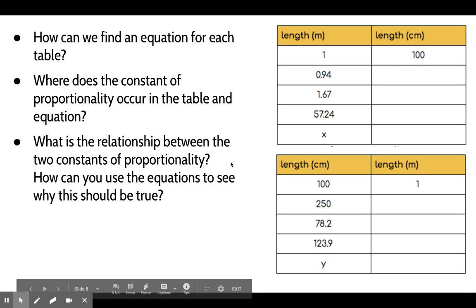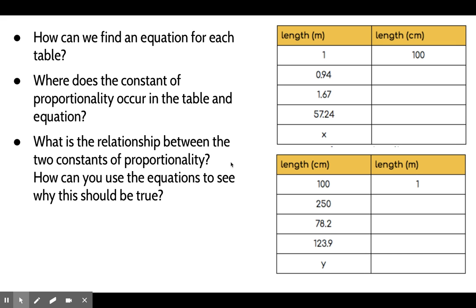So on the second page of your student companion, you should see a set of tables with the explanation title, meters and centimeters. So the student companion says there are 100 centimeters in every meter. So instantly you should recognize this first row in our first table where there's 100 centimeters for every 1 meter.